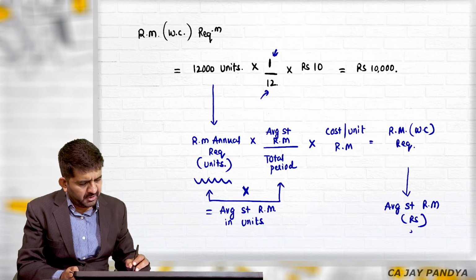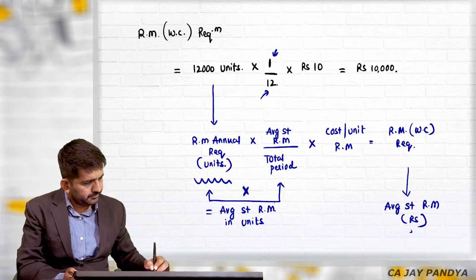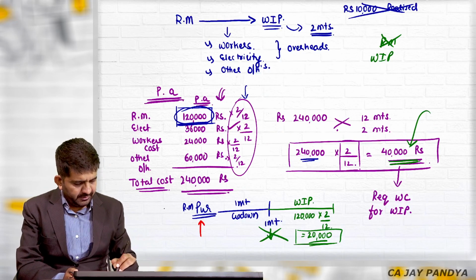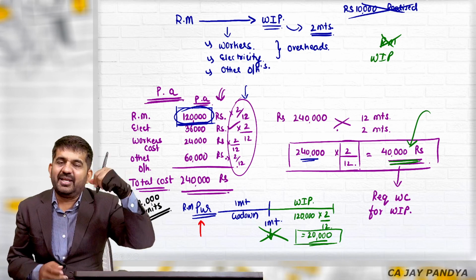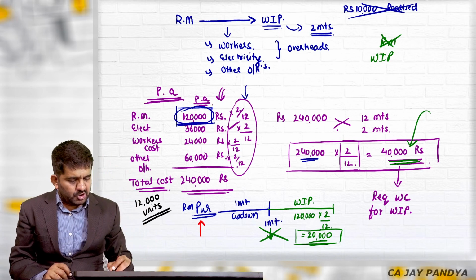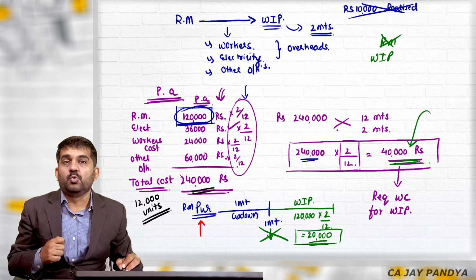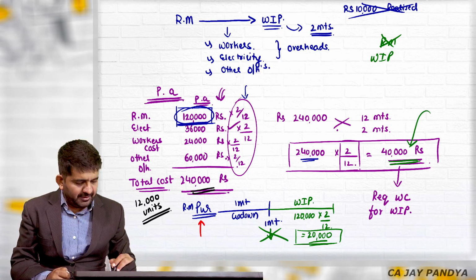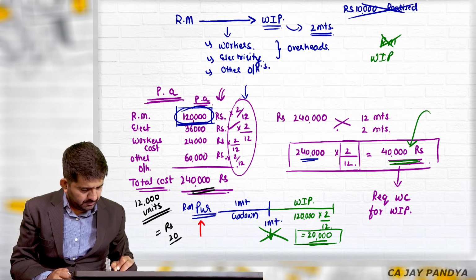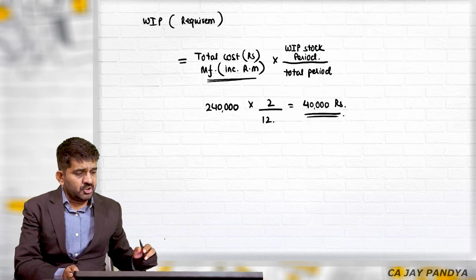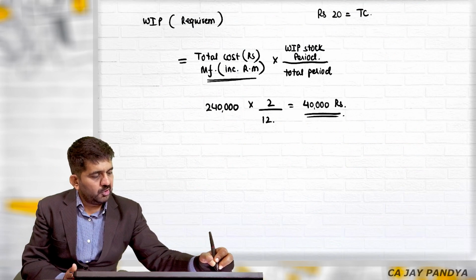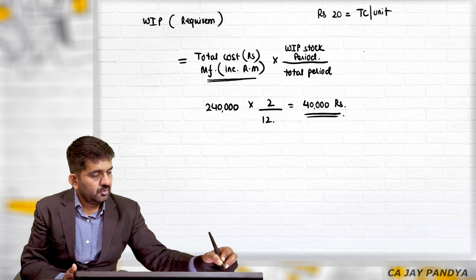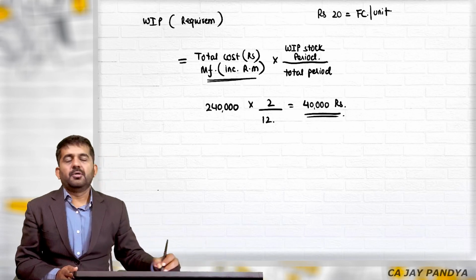We can divide even this total cost of manufacturing including raw material. Please understand how much raw material was input. It is 12,000 units, right? So this is practically the cost of 12,000 units. The number of pens will remain 12,000 units only. It will not change. So the total cost is 2,40,000, and 2,40,000 divided by 12,000 will be rupees 20. What is rupees 20? I'll tell you. Rupees 20 is the total cost per unit, or factory cost per unit.